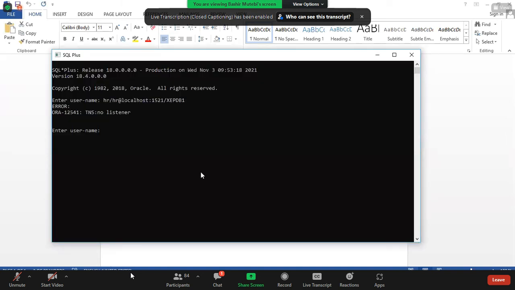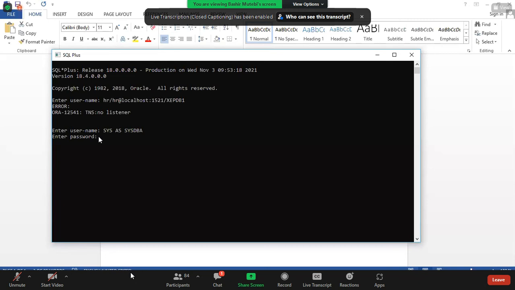My software has a problem. Username: sys as sysdba. When they ask for the password, you enter the password you used. You remember that screen of password. For me, I chose HR. Now, when you're writing the password, it will show nothing, because Oracle is so secure, they don't show you that you're typing anything. So you will see nothing, but ensure that it is HR or your password that you type.